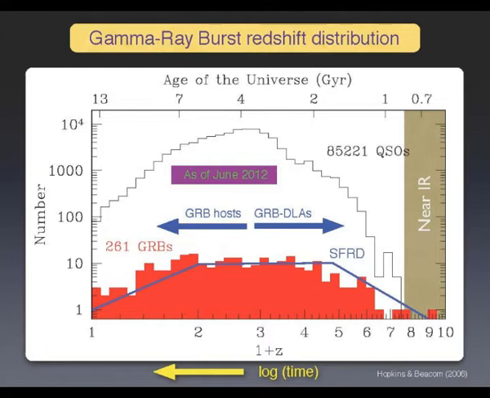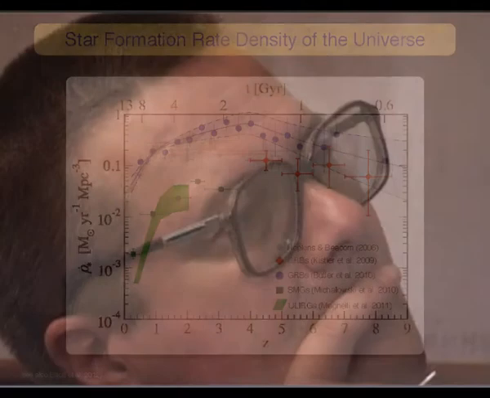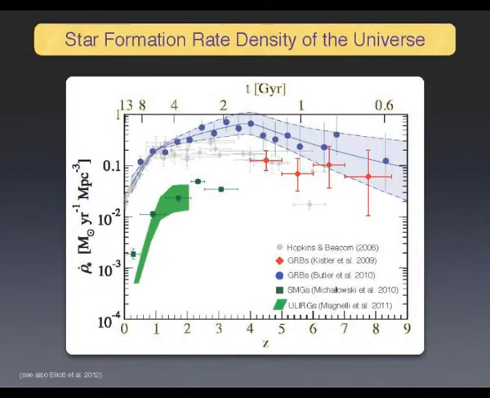So GRBs are a powerful way to actually study the evolution of star formation rate density in the universe. This is the star formation rate density again with real data points. Recently, with gamma-ray bursts this is how it looks — though the normalization is difficult and different papers give different results. It might be, as discussed yesterday, that GRBs are telling you the star formation rate at high redshift is much higher than what's observed from normal galaxies — we may be missing a lot of action there.